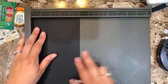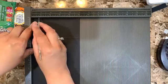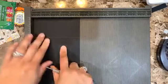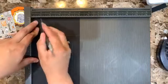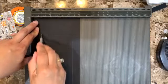Then from this side, I thought I will use 3/4 inch on this side, and then this one goes that way. So I will have 1 inch on this side. So I'm just gonna fold it here. I could do 4, but sometimes I would rather have that corner.